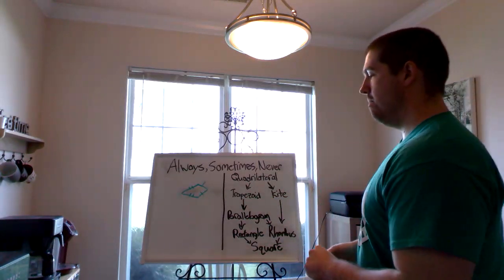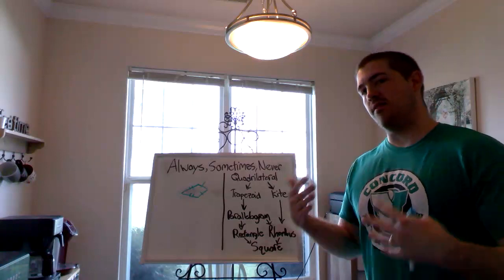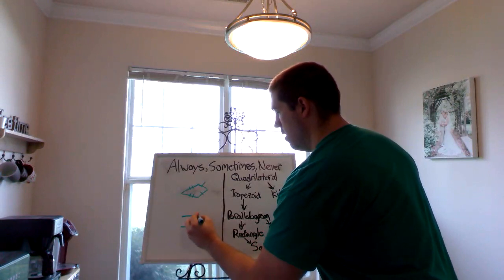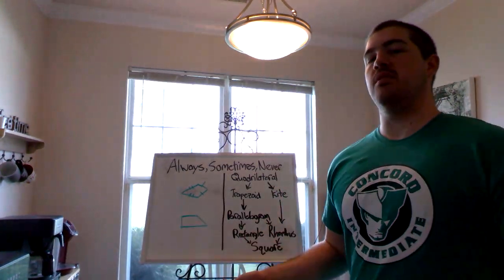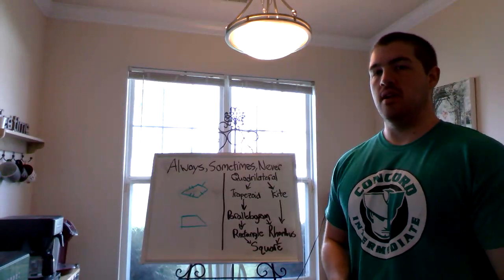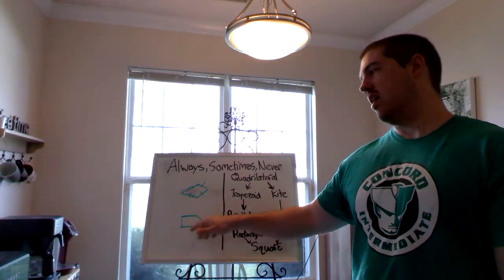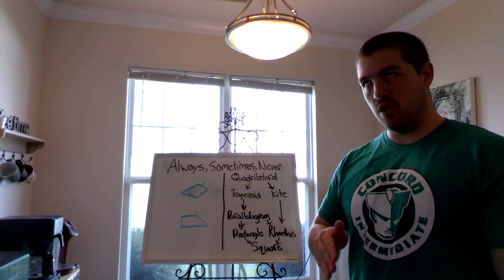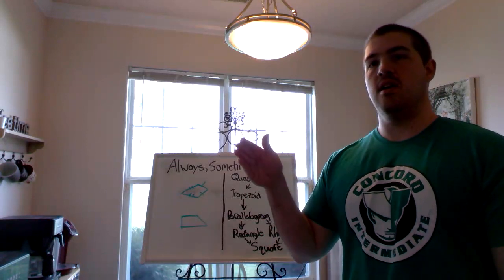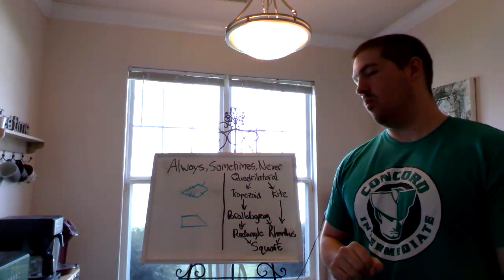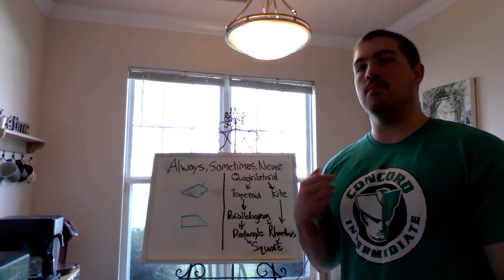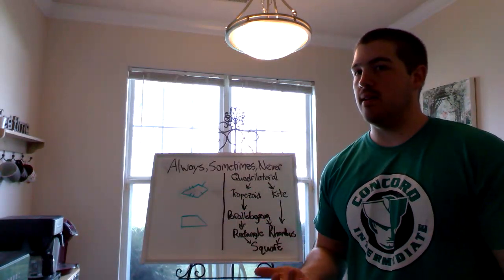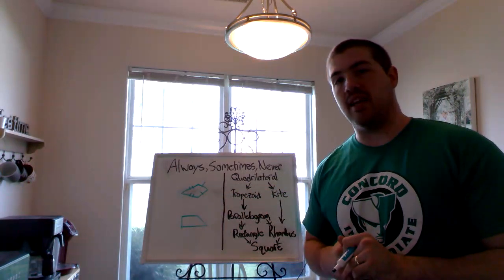But let's now think about it going in different ways. Is a trapezoid a kite? Always, sometimes, or never? Is there some way we can apply two equal length pairs of sides that are adjacent to each other? Can we do that with a trapezoid? Can we sometimes make a trapezoid fit that property? Can we sometimes have one pair of parallel sides with our property of a kite?